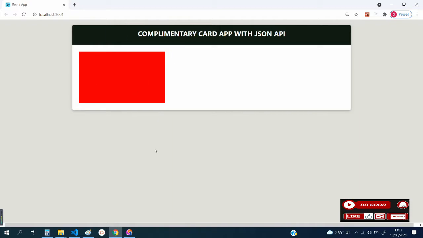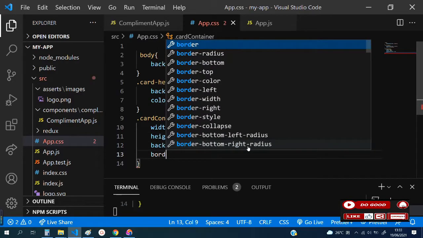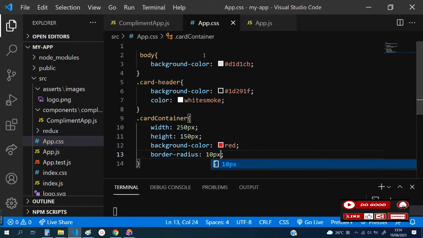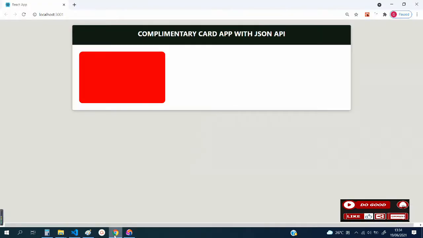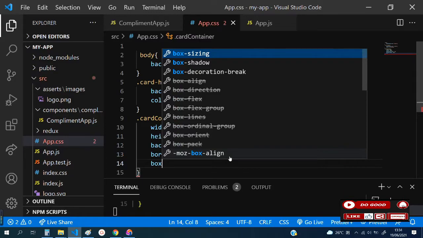Now let's give it a border radius. So we say border radius 10 pixels. Good. Now we don't need this, so let's give it a box shadow.